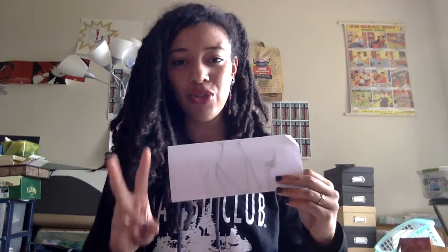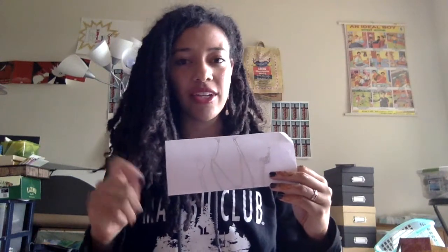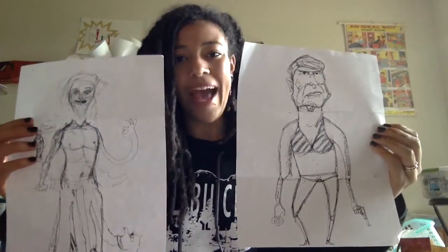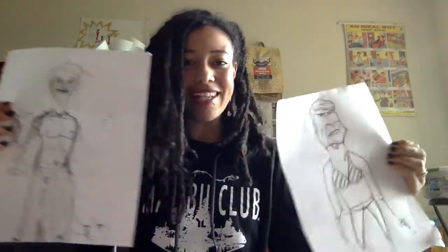We all did pen for these ones and we did two-minute sections and we couldn't lift our pen off the paper for the whole time. So the first game is the folded-in-three-sections one — you pass it around and each person does a section. That's the first game with the ink: you can't lift the pen and you do two-minute sections each.